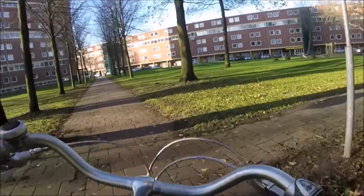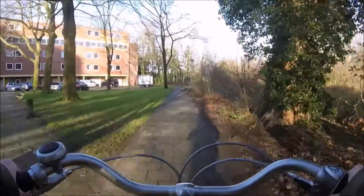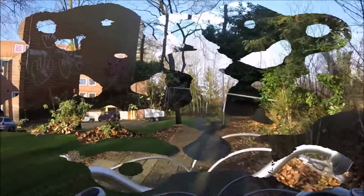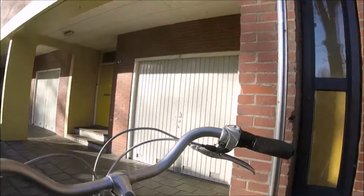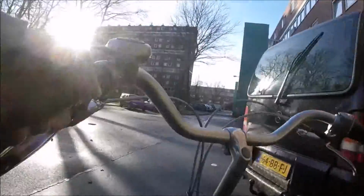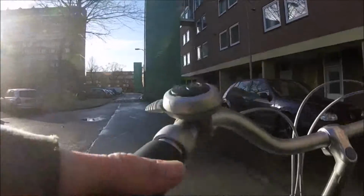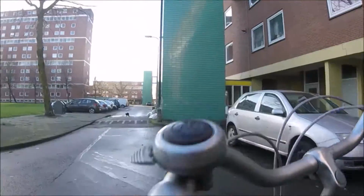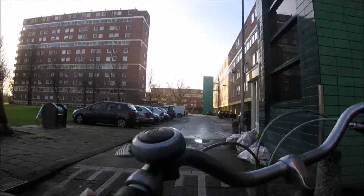So here's the first area of flats. These flats are split level flats, and they're essentially single family houses stacked on top of each other. And if you pay close attention, you'll see that there's a lot of trash laying around. That's because the residents don't really give a damn about their environment, and sometimes they are very low income groups and they can't afford to pay the municipality taxes for the waste disposal, I guess. So they're just very lax, and they just dump all their garbage beside the dumpster instead of in the dumpster.